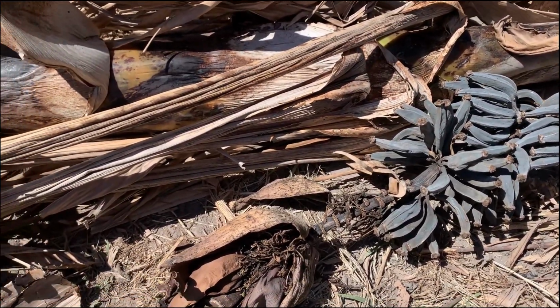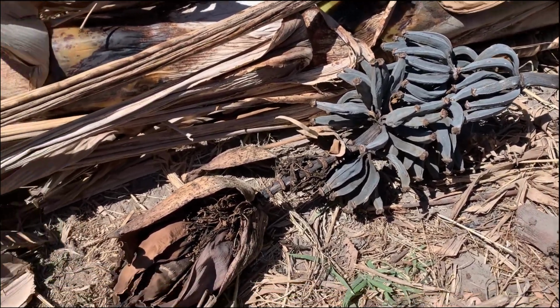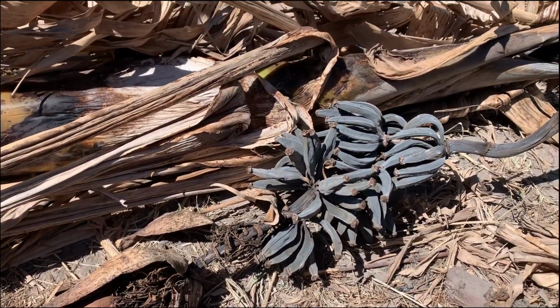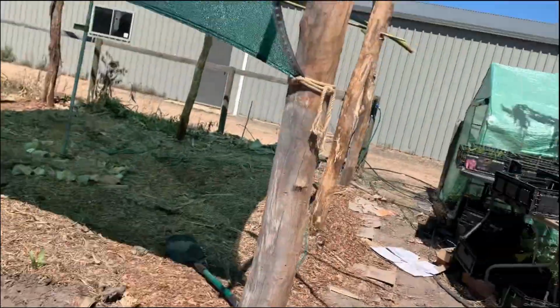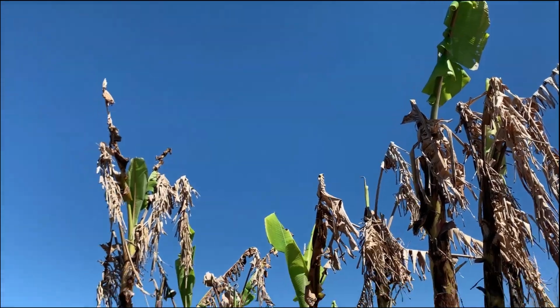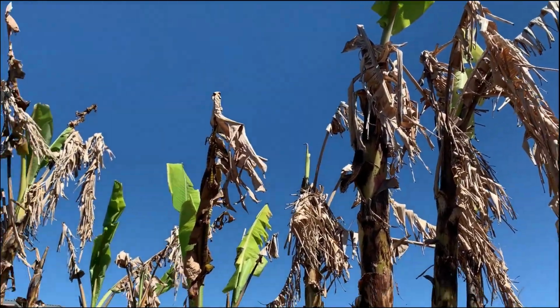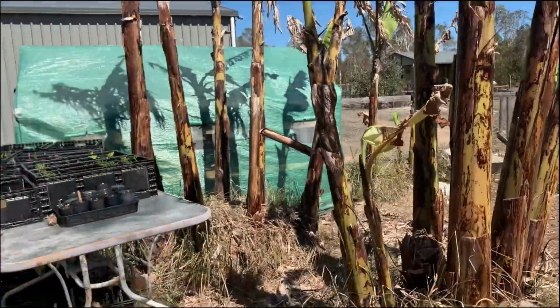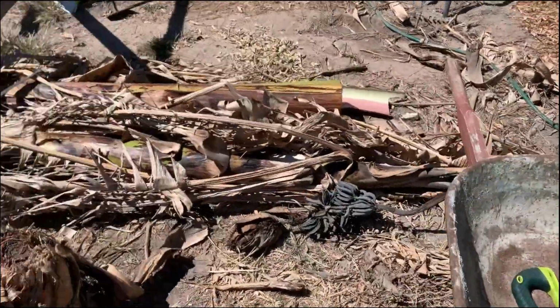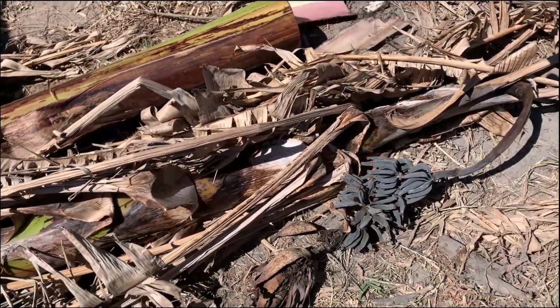And yeah, the other bananas, they didn't flower, they are recovering, all of them now. I can show you quickly. They are all getting new leaves, which is really good, and the new flowers will come quickly. But anyway, now I'm just showing you what I am using it for.